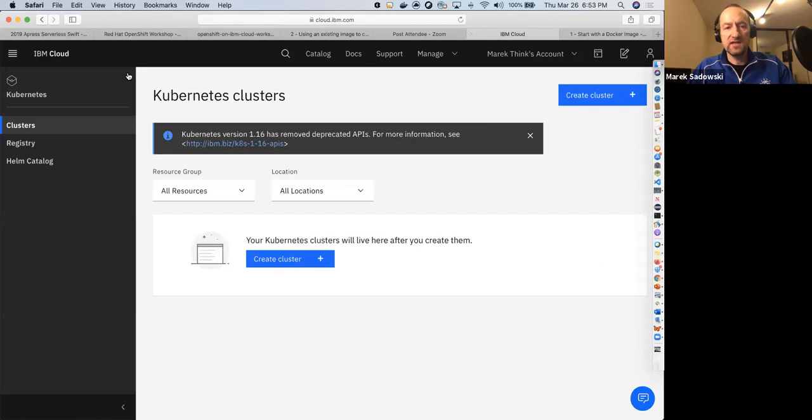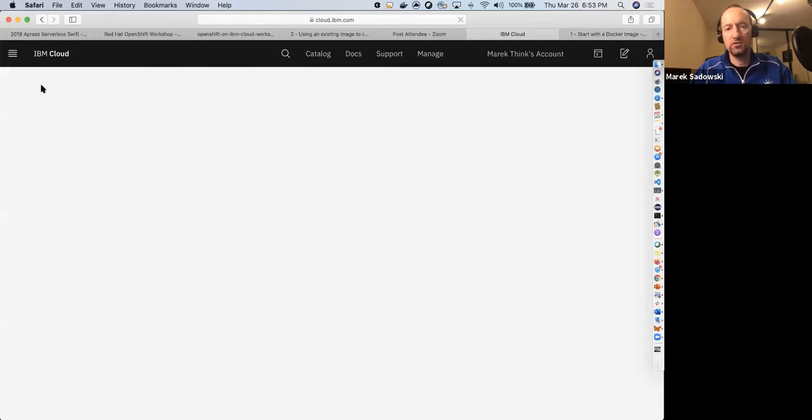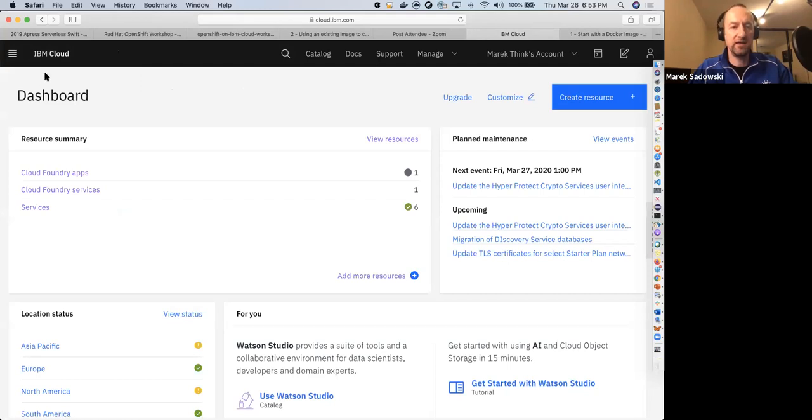When you sign up to IBM Cloud, and I have a lite account like yourself, you can use the left-hand side. I have a small icon, we call it a hamburger, so it's a menu. And over here you have the dashboard. Whenever you have any challenge and want to return to the common place, that's the place to come.